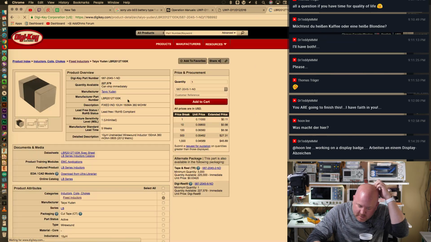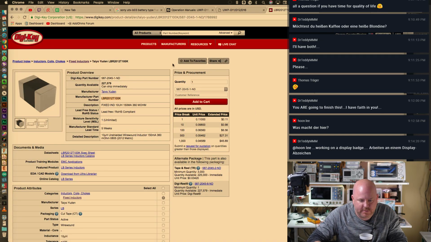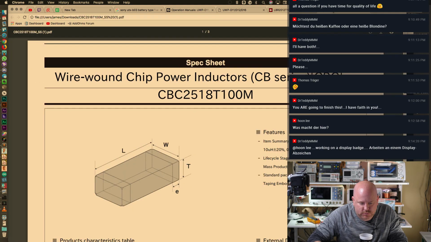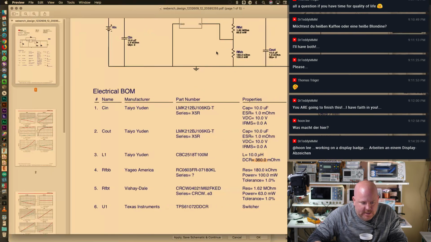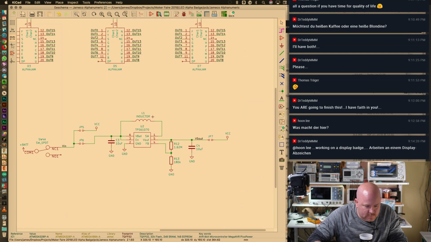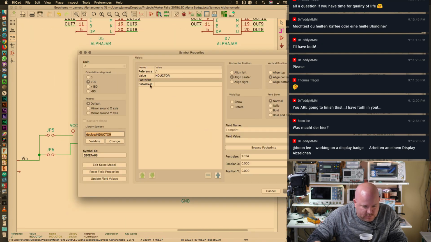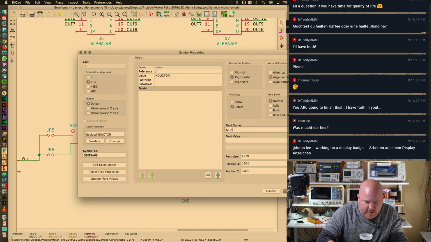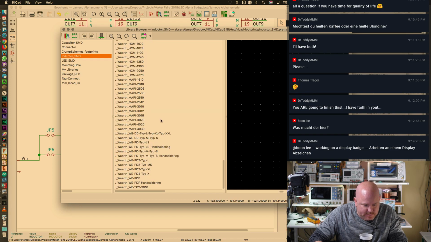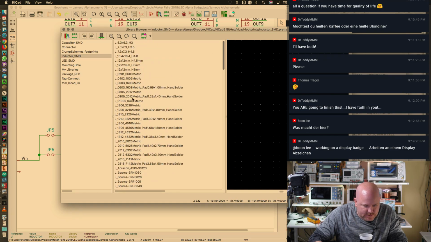Come on. All right. So let's grab this guy, grab that part number, update my spreadsheet. So I don't need that anymore. And then I want to go back to my schematic. So in here, what I'm going to do is add NPN. It's this. The value is 10 microhenry. And the footprint inductor was an 805 1210 metric.